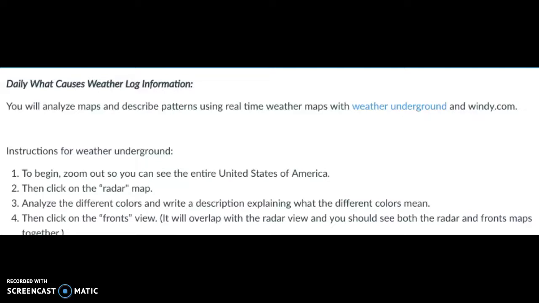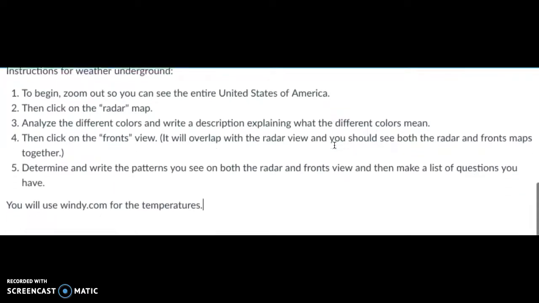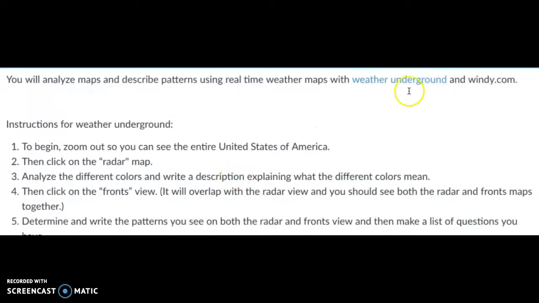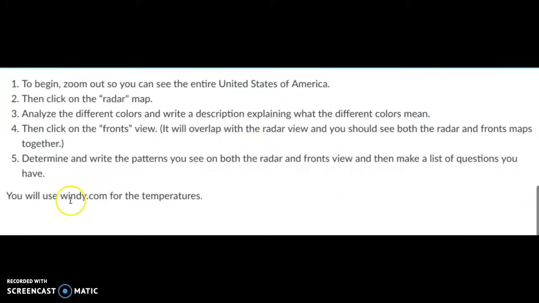Every day for 6 days, you are going to need to record this information. Right now you're looking on Canvas. So how do you get to these different websites to find this information? The first one we're going to go to is what's called Weather Underground. You're going to click that link and it should take you to the website. I'm going to show you in just a minute. And then the second one is windy.com. And this will be blue, just like the one up here. I just need to attach the link real quick. So you're going to go to these two websites and you're going to record information.